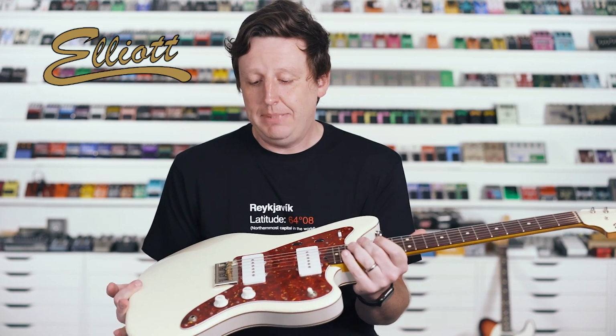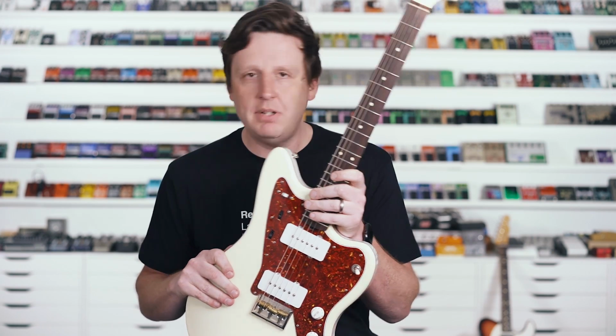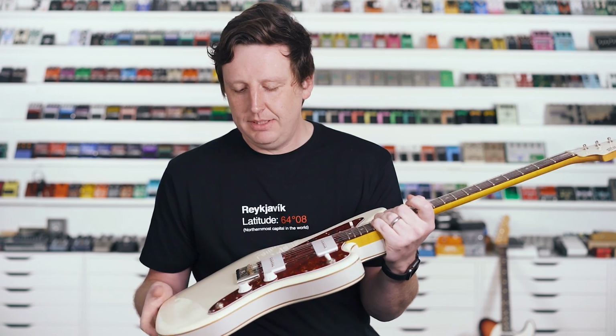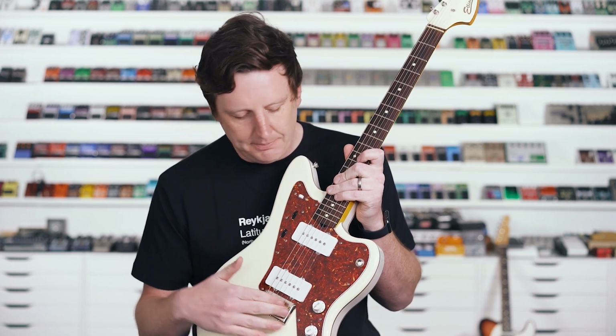This is an Elliott Tonemaster by Elliott Guitars. It's the Peter Stroud Signature Edition. I got it probably 10, 11 years ago, and it's the 38th ever made. He's made some changes since then, but they're still really, really amazing. He winds his own pickups and things now. This has the original Lawler pickups, the brass saddles. It is an excellent guitar.